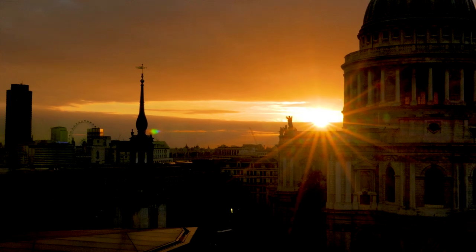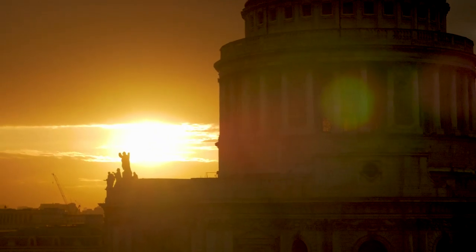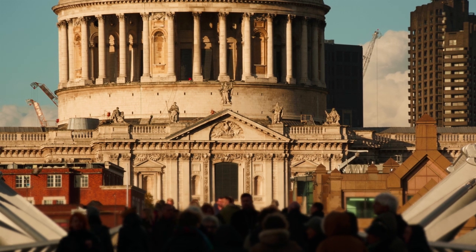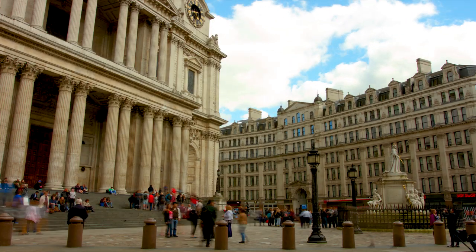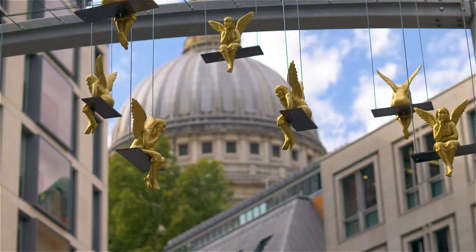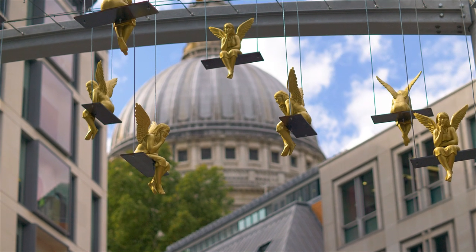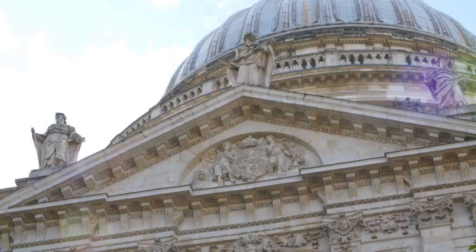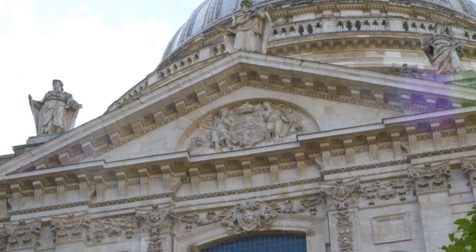After a patient has had a brain biopsy and we've managed to secure a diagnosis, they will often be transferred from the Royal London Hospital over to St Bartholomew's Hospital, which is part of Barts Health NHS Trust. Barts is an internationally renowned teaching hospital based in the City of London, really close to St Paul's Cathedral. It's home to the Barts Heart Centre and the Barts Cancer Centre.